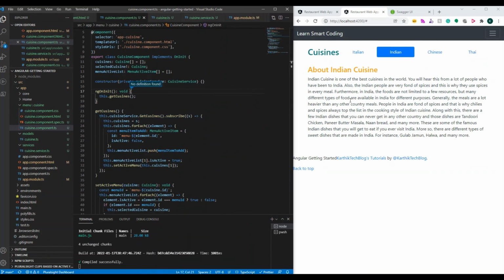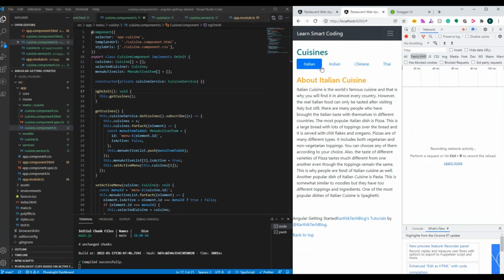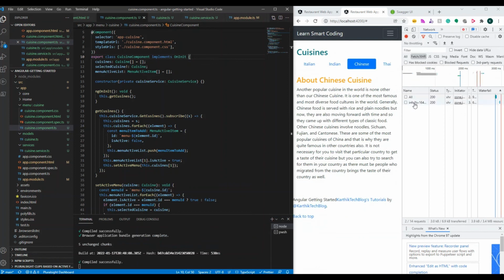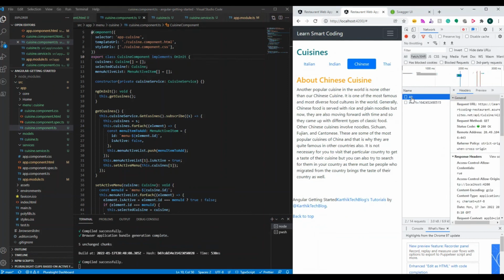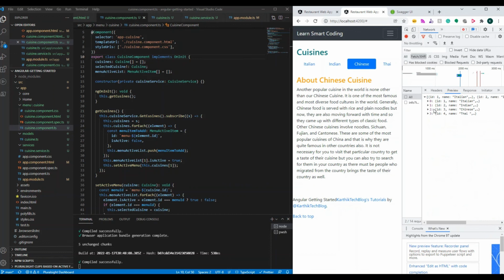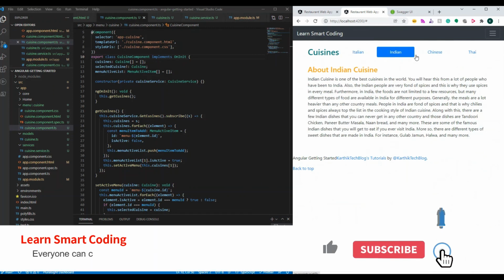So how do I know? If I go to F12, which is developer tools, under the network section, I'll clear everything. Let's save this and reload and see. So I saved it. It's reloading. When the app component loads, you see there is a call that went outside. This is the HTTP call that went outside. This is calling the external URL, and it received this data. And that's why you're seeing these different results. Great. Now if I hover on it, you see the actual results coming from the HTTP response.